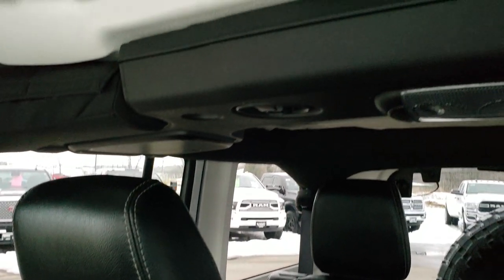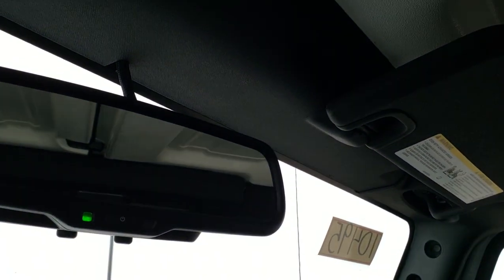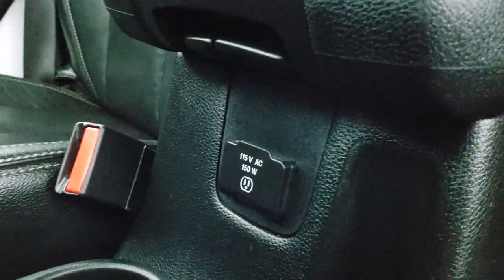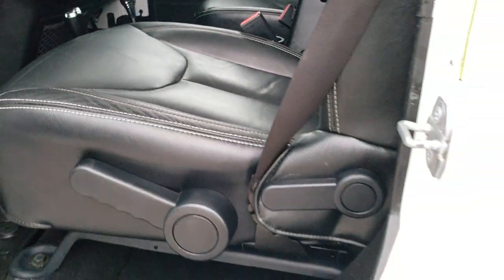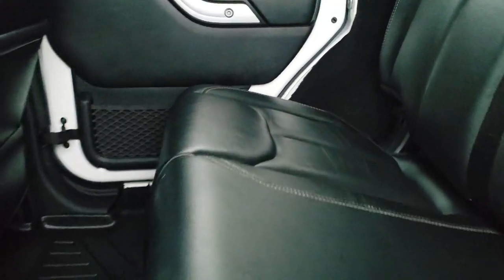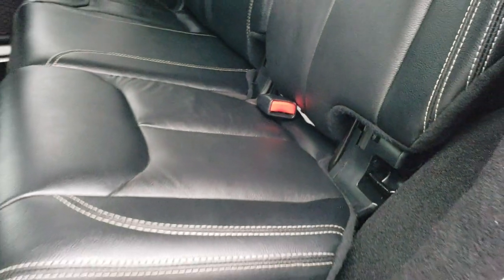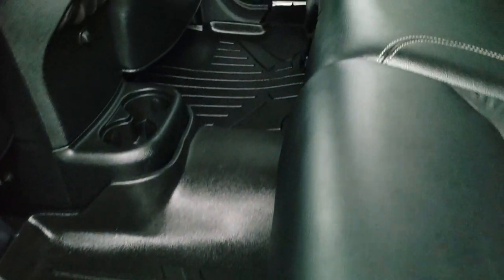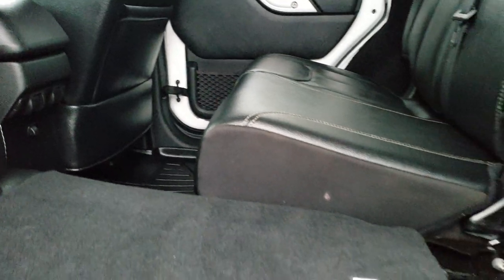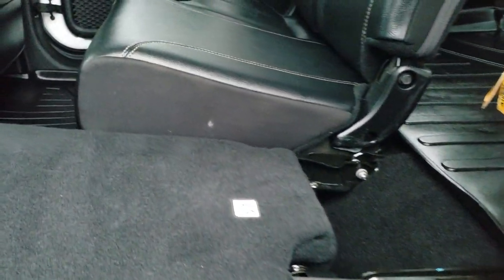It smells very clean inside this Jeep. Front hardtop pieces are in great shape, and you get an auto-dimming mirror. This one does have the 115-volt, 150-watt plug-in. Driver's seat height adjuster is there, and the back seats are just as clean as the front — no rips, no tears. Latch child safety system is present. You do get that Max Liner floor mat back here as well, in really nice condition. These seats fold flat for extra storage, which is nice if you have to haul a bunch of extra stuff.